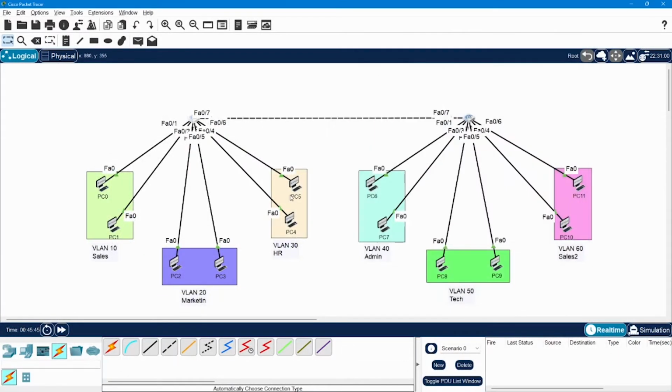Now we are done with making these interfaces members of their respective VLANs.